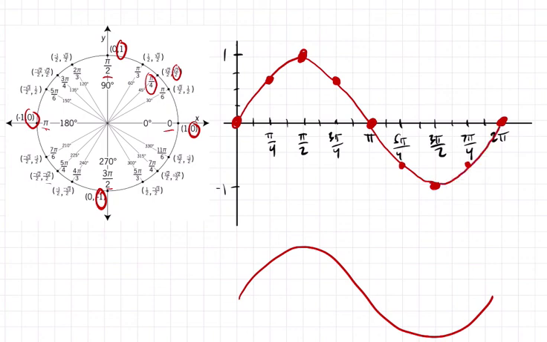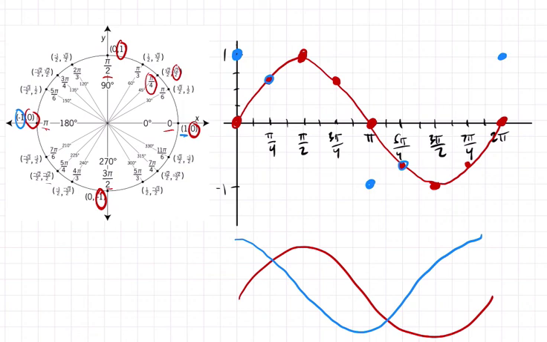Now the cosine function, again, is just tracking the x value. So it starts at a 1 and it ends at a 1. And I know that the sine function reaches its lowest value here at pi radians. And I know that the cosine is something like this, right? It's this valley shape right here. And I know it actually has to cross the sine function here and here. That's where cosine and sine are equal.